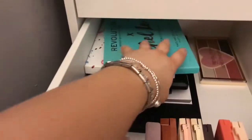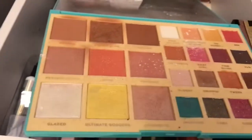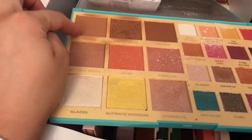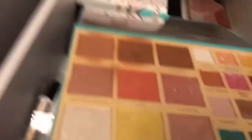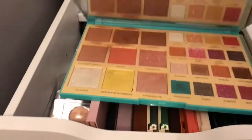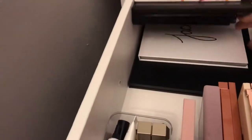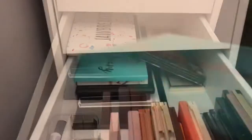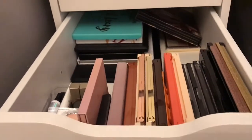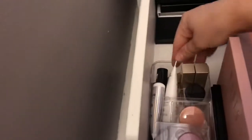Some of the bigger palettes I have are the Beauty Bay Mitchell palette and the Rachel Leary Ultimate Goddess palette. I mostly use the Goddess palette for the bronzing shade and the shimmery bronzer — I don't really use the eyeshadows, so I wasn't sure where to put it. I also have the Jawbreaker palette, some Morphe palettes, a Boots palette, and more Morphe palettes. If you guys want an in-depth eyeshadow palette collection video — both high-end and drugstore — let me know because I'm actually quite interested in doing that.